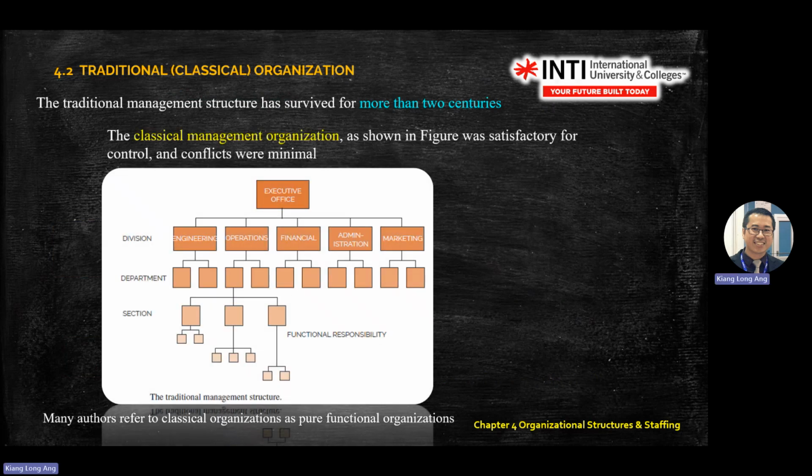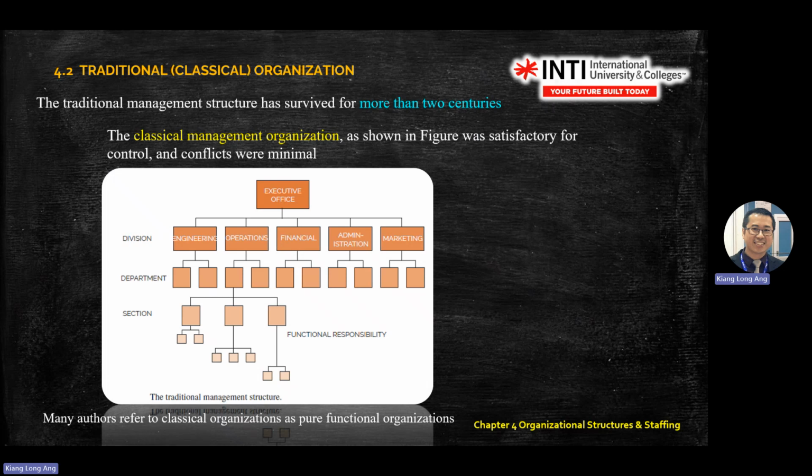So the traditional way, this is classic. This will be the base of comparison. So when you answer questions in chapter 4, this will be the base to start your discussion about the organization chart. The question asks you about a certain kind of organization chart, what is the benefit or what is the difference compared to the classic organization chart. This is the one that you use for comparison.